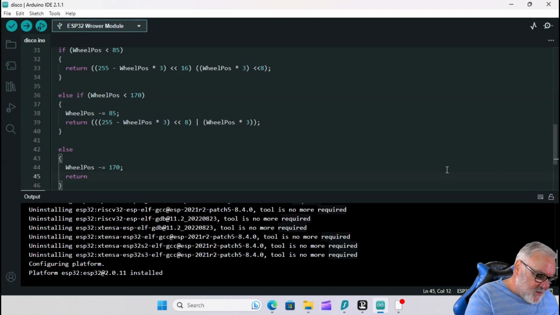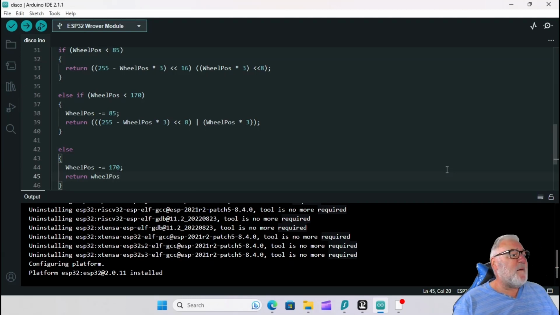Space, brackets on, wheel pause, capital W on the wheel pause.